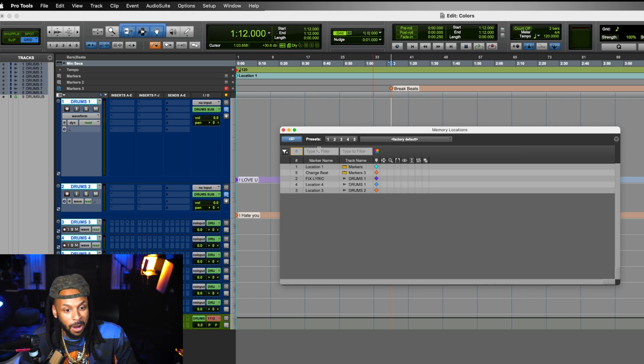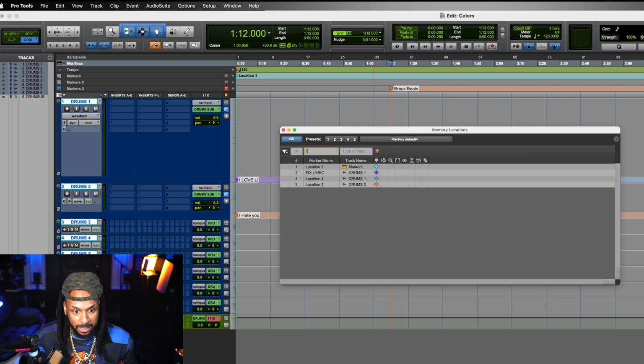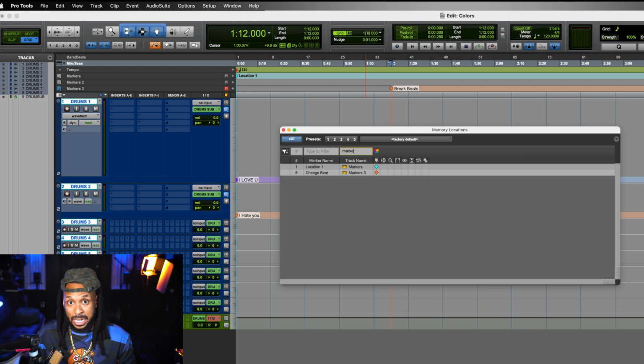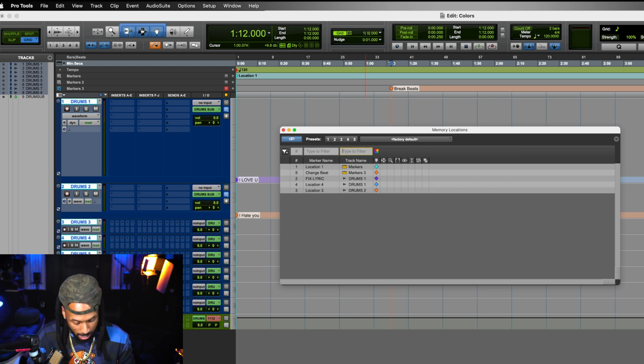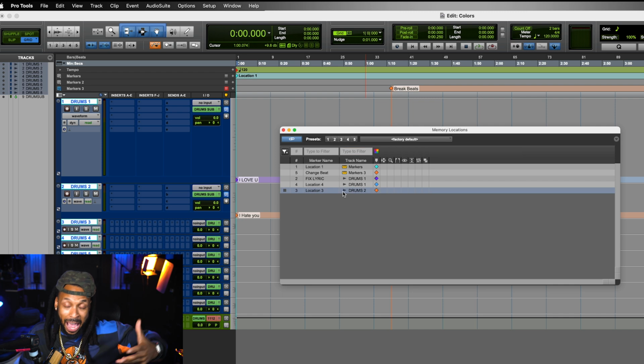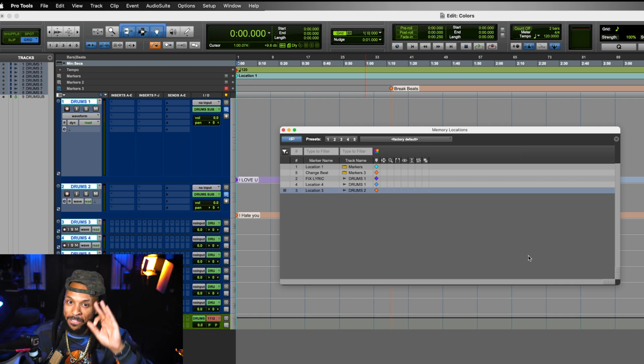You can even filter by name. So maybe I want to say, hey, you know what? Filter lyrics, right? Any place where it says "fix a lyric." And then I can see those markers, right? Or I can even filter by type and say, hey, show me a marker or track name or even the marker ruler. So you've got all of these different options that you now have available for searching and filtering your markers, which is just going to make navigating your session that much easier.